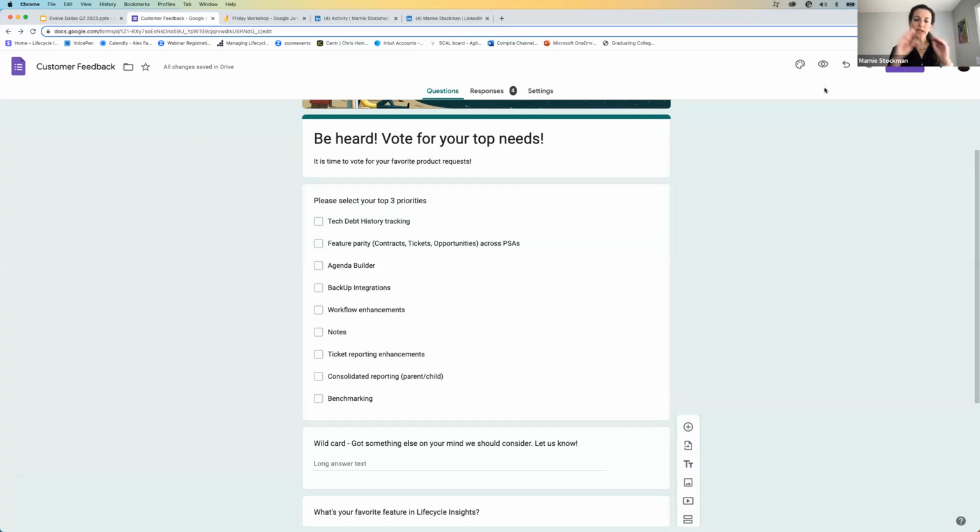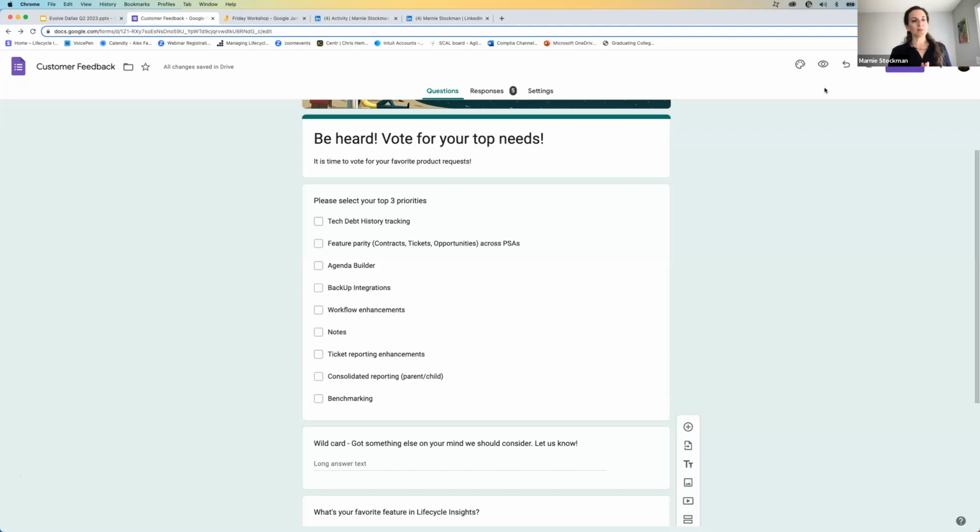Notes, this is to be anywhere in the platform, to be able to take a note about something and have it feed into one place so that all of the notes were time stamped. You could see when they happened. You could do follow-ups. Again, you could drag them around. Right now, we only have them in the scheduler or right in the business review page. But if you were working in health, you might want to take a note on a health score of why it dropped. So we would want to be able to allow you to take that note there and then also have it in a whole running log of when things have happened. So you'd have it on the pages as well as in one place.